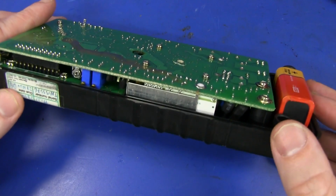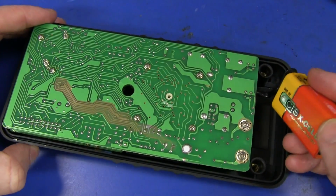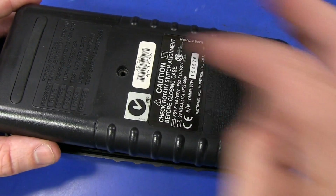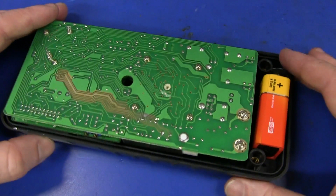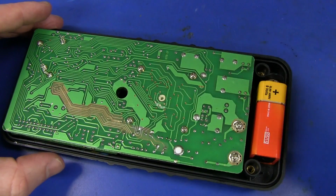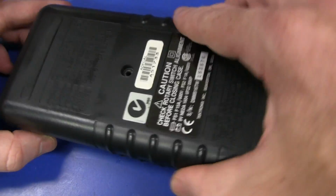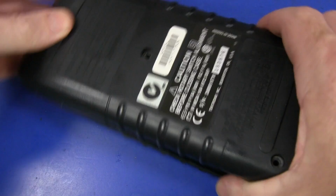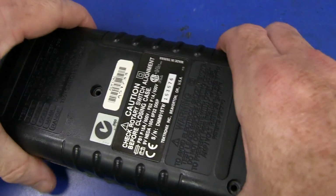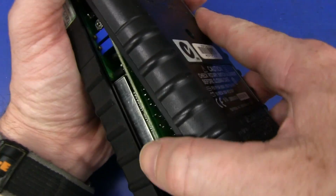Yeah, sorry, this wasn't supposed to be a teardown, but I just couldn't help myself. I haven't seen inside one of these Tektronix multimeters before. It's not the best. There's no battery compartment, there's no fuse compartment, although they're metal threaded insert screws, so not an issue there. But to change the HRC fuses, you've got to lift it out. It's not a problem though, you just lift it out and Bob's your uncle. It's not bad. It's certainly not a fluke, but it's also certainly not a cheapie either.